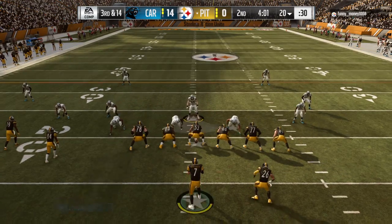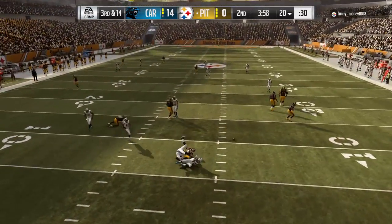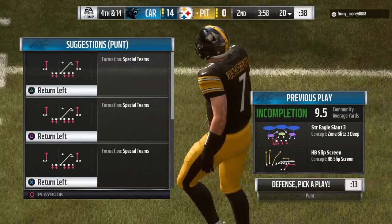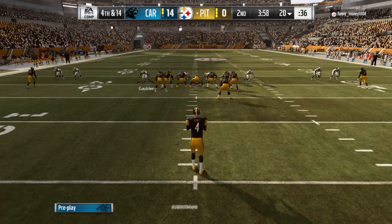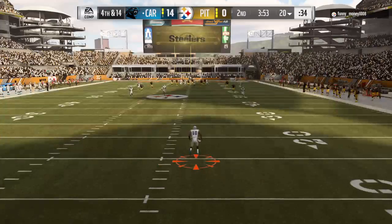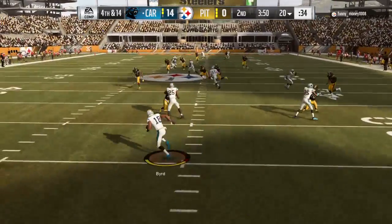3rd down. Now it's Roethlisberger. A hit as he throws there, incomplete. Not only was the call spot on, how about the execution of that defense right there? The zone was absolutely locked up tight. He was trying to force it in there on 3rd down. But if there's a time to force it, he felt like he needed to make a play, right? Yeah, exactly right. 3rd down, you got to try and find something. There's nothing available there for him.